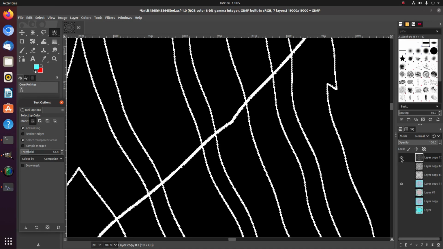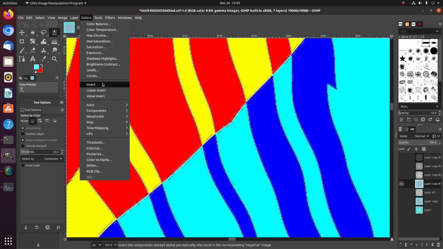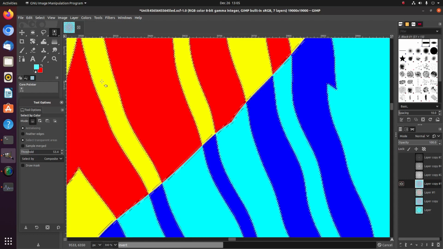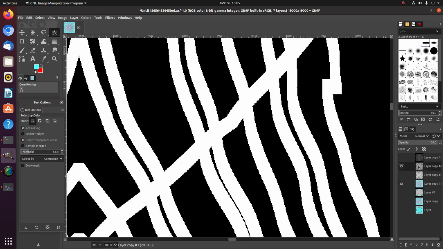And we're going to make this layer that we just selected the white from invisible. And we're going to click on the colored layer, and now it's selecting this on the colored layer. Color invert. I'm going to invert these colors that it's selected. Look, they're inverted. Okay, select none.